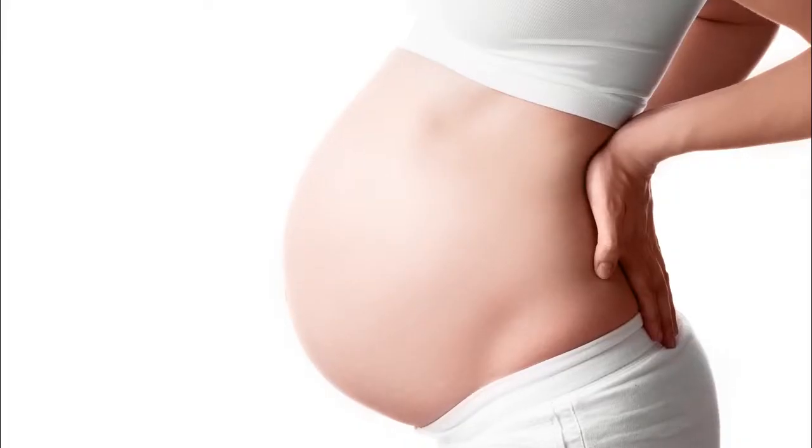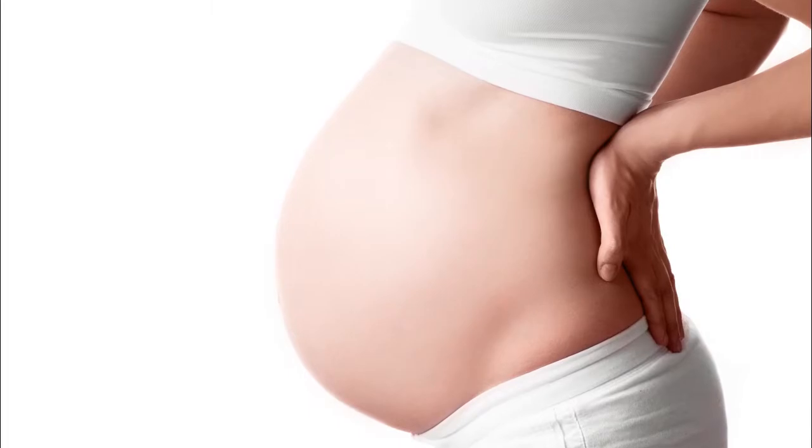Also piriformis syndrome, which is very common and is tightness or spasms of a small muscle deep in the buttocks that can push increased pressure on the sciatic nerve when the muscle is in a shortened position. And finally, pregnancy, which most of us don't realize. This can cause compression on the sciatic nerve due to various reasons, including increased fluid retention, expanding of the uterus, an increase of the lordotic curve in the lumbar spine as the baby grows, and lastly, the head of the baby resting directly on the sciatic nerve as it shifts into position for birth during the third trimester.